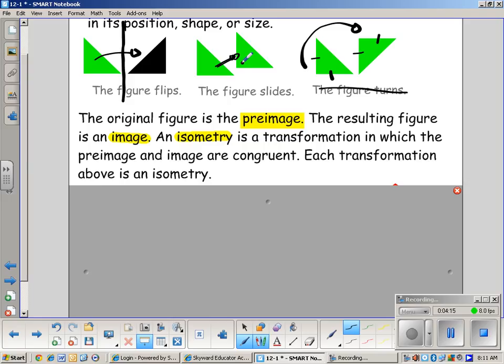Sometimes it's difficult for me to see things on the board. It's a little too big. I need to back away to see it better, and I can't do that for you guys. I'll cover the rest of the room. But to me, this side looked longer than this side at first, and this side looked longer than that side. That looked strange at first. But if I back away from it, I certainly agree that that could easily be a rotation. And that was my intent. Preimage, image.